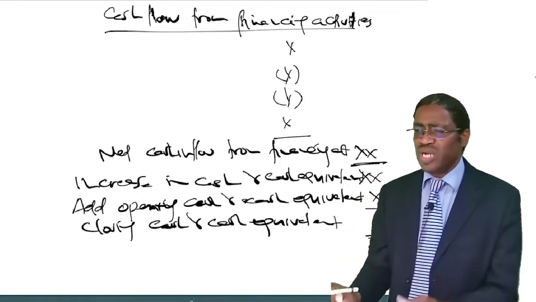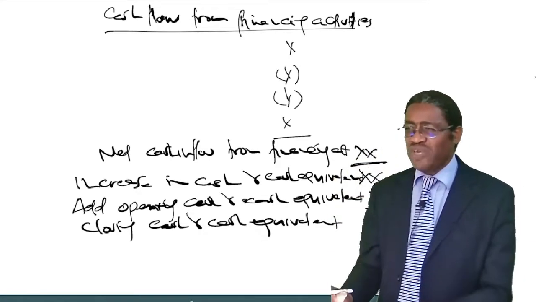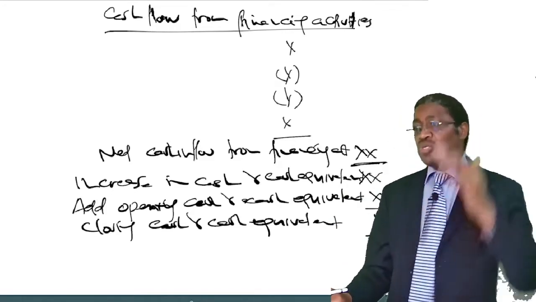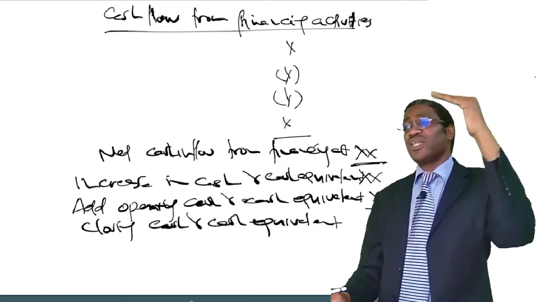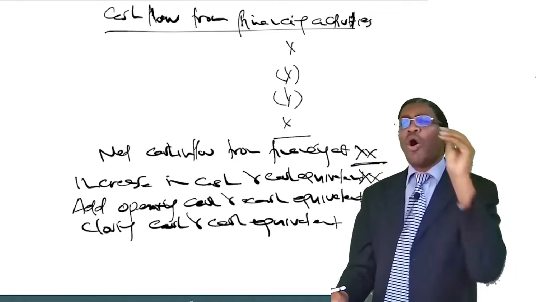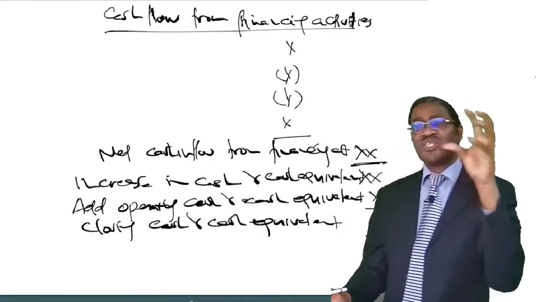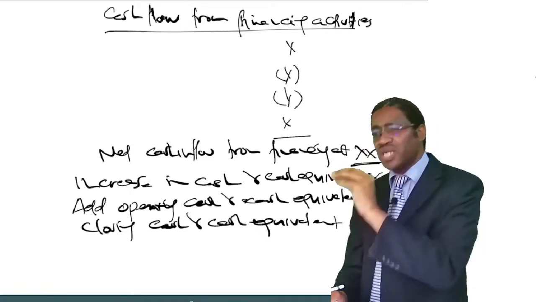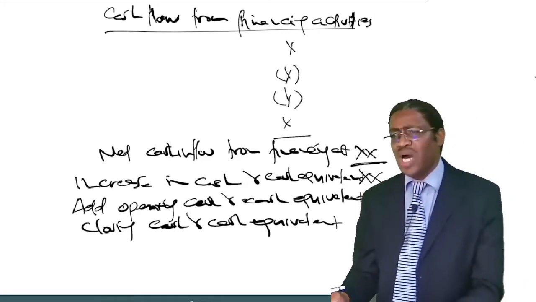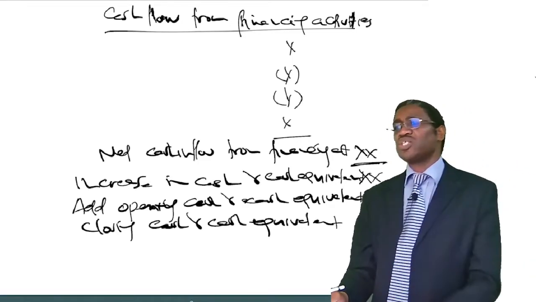So that's how you used to prepare a cash flow statement in general. I've given you a general overview. You had to take the cash flows from operating activities, get the cash flows from investing, get the cash flows from financing, add the three figures, and get the increase or the decrease in cash and cash equivalent. If it's a negative, you call it decrease; if it's a positive, you call it increase. Then you add the opening cash and cash equivalent and get the closing cash and cash equivalent.